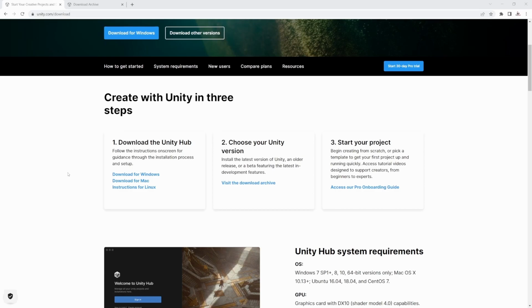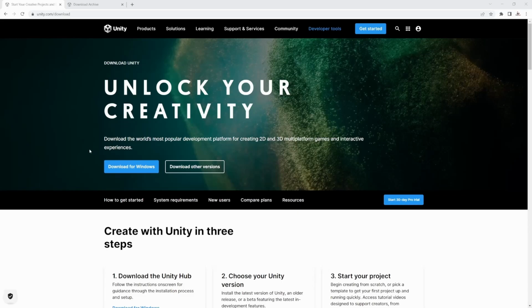Now, just before we start installing Unity, the one thing you need to do as well is, if we scroll back up to the top, if you click on this icon here, you're going to see an option to create a Unity ID. This is just your login for the Unity website as well as Unity itself. You just need to create a free account to be able to use it. So just click on this icon, follow the steps to create an account with your username and password and all of your information. And then you're going to use that to log in during the install process.